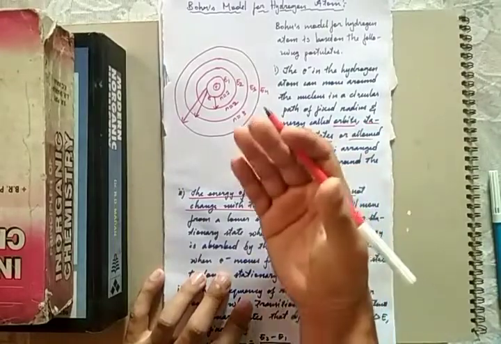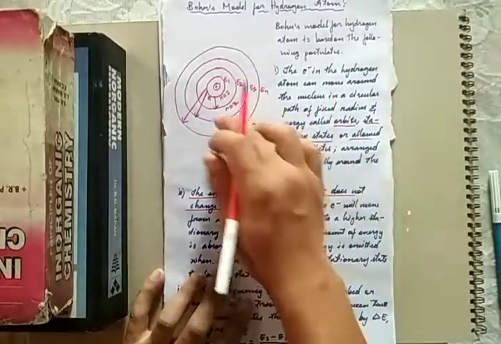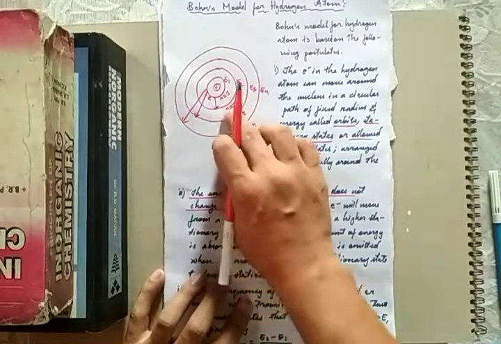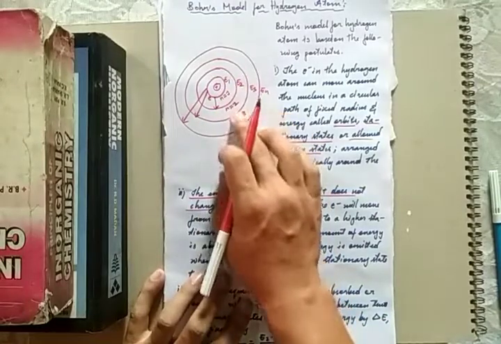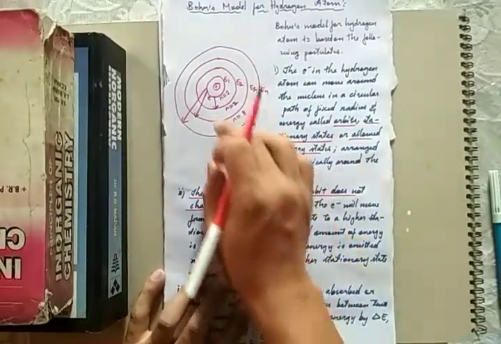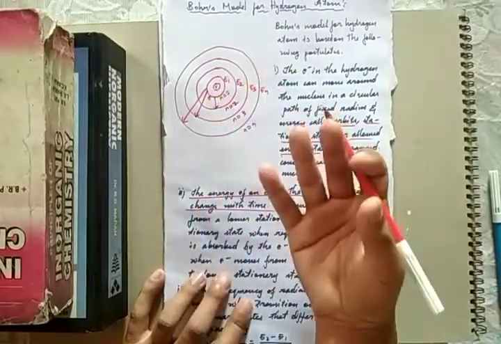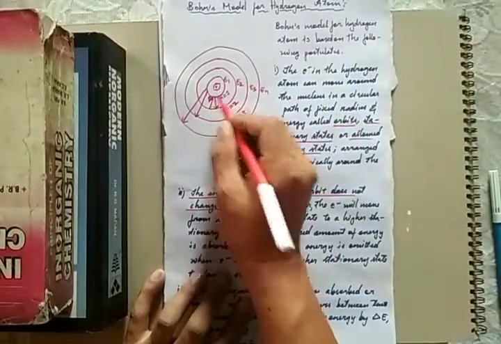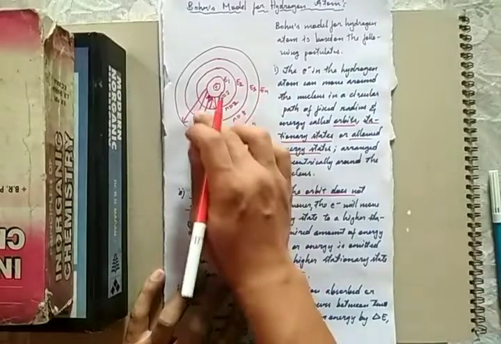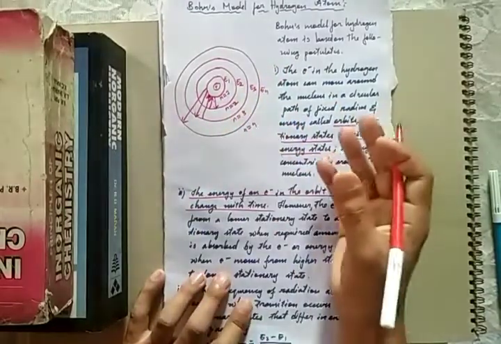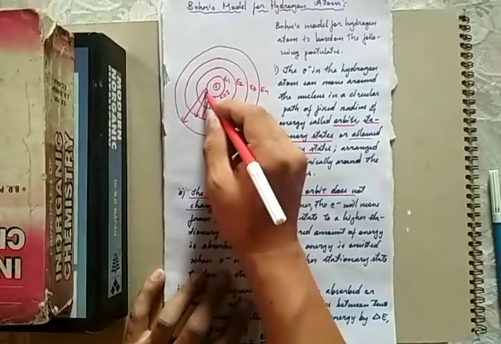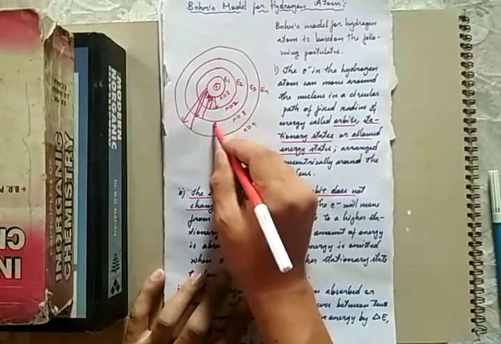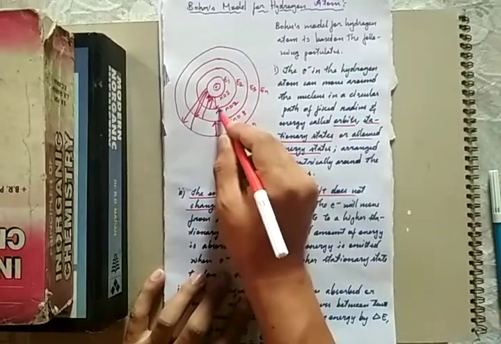depending on how much energy they absorb. After absorbing radiation, they will move to a higher energy level, n2, or we can say E1 to E2. But after some time they will give out radiation or energy, and they will come back to their original position. After coming back, they will lose their energy. Chances are that they may come back from n4 to n3 or n2, like that.